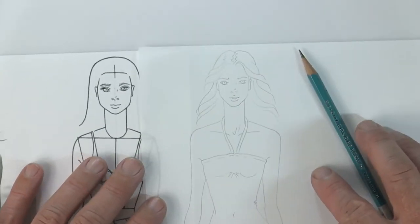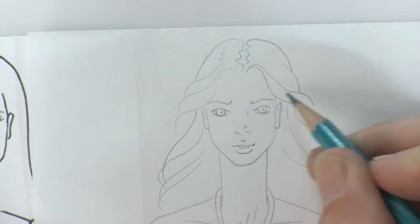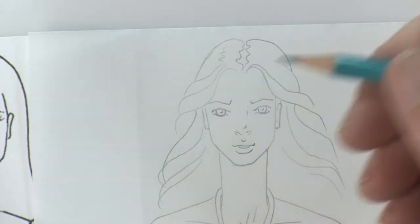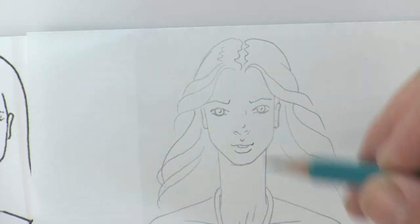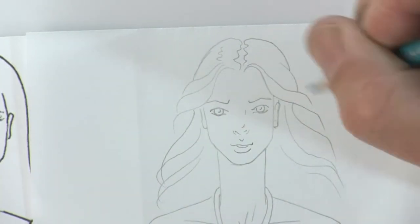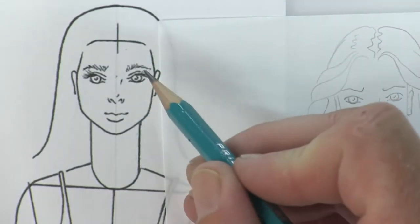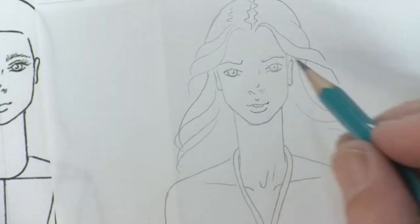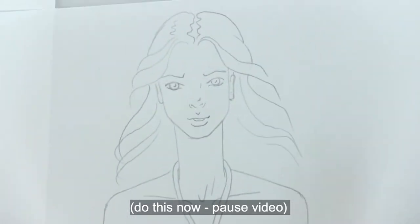As I finished tracing her off, you can see I've drawn it in extremely light — just one even pencil thickness the whole way using my 2H. There are no guides in here at all, just the swimsuit and the girl. If you take a close look at her face, I did not draw in her eyebrows or eyelashes because I'll do that later when I start inking. With the hair, we just have these clumps to give direction for when we use the thick wide markers. Later, with ink pens and color pencils, we'll come in and get fine little hairs. Double check your girl to see if anything is missing, and if not, we're ready to start coloring.